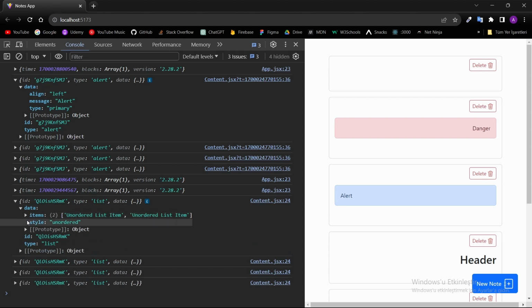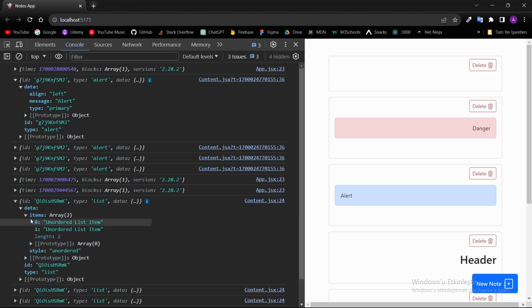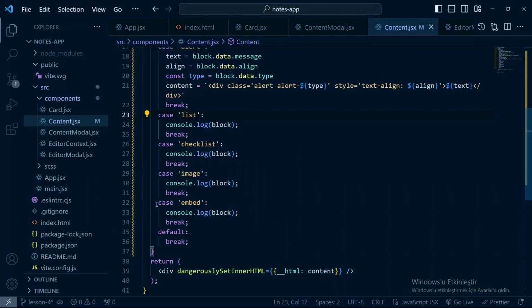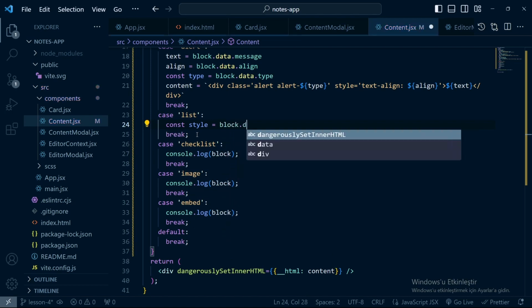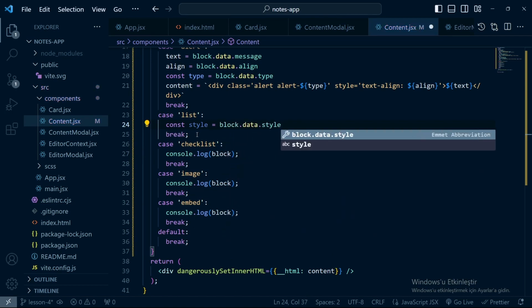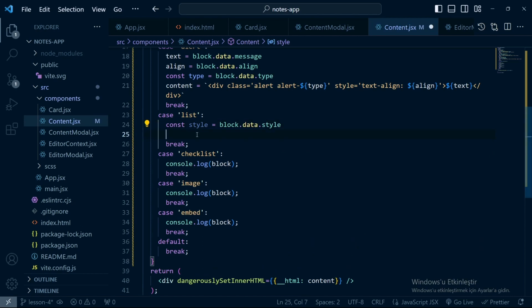If we look at the logged data, there is a style value and an items array, which contains all entered list items inside. First, I'll get the style value. Then I'll map through each list item.